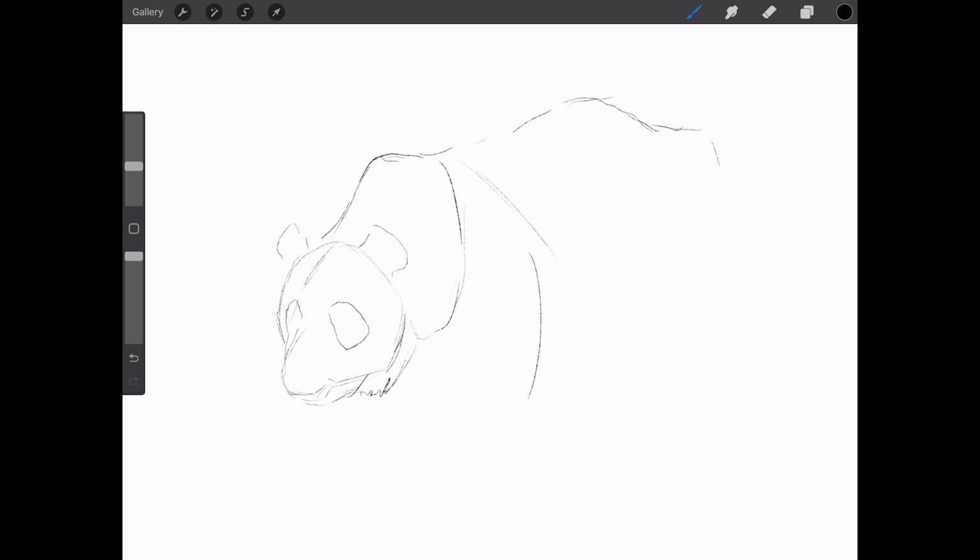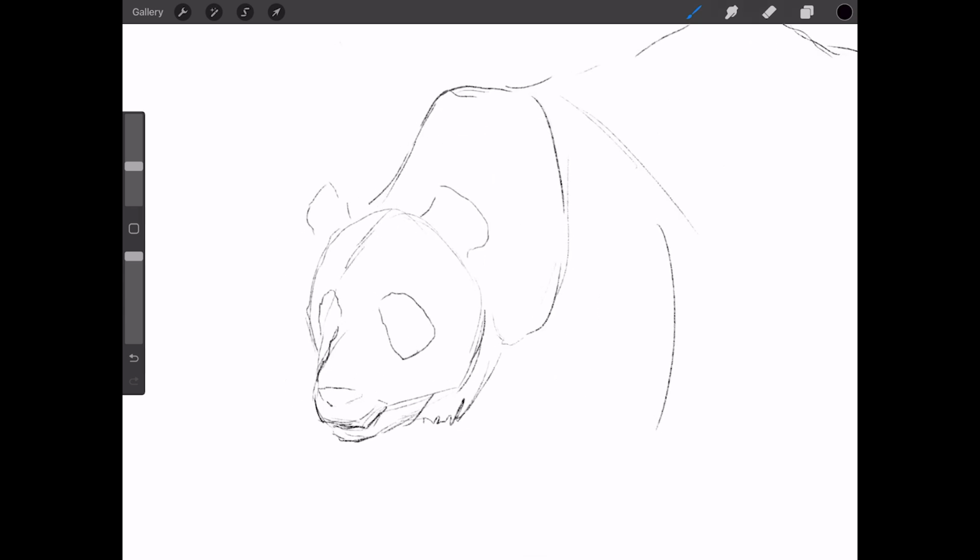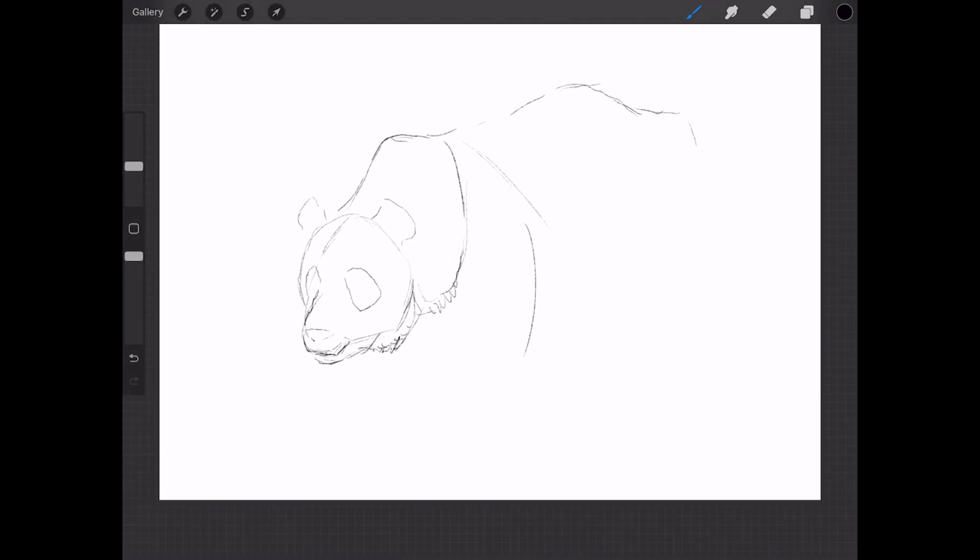Now we can start by forming the panda in its basic features, and the way we do this is by shaping the panda in very fundamental shapes. A good suggestion is to start with the head, so we can scale the rest of the body accordingly. We want to start by placing distinct shapes from the eye patterns and ears to the shape of the body, and a good suggestion thereafter is to work with a reference image to assist you in the drawing process. It's nice to have an image of a panda as we draw a panda, and this way we can capture the correct scale and the correct proportions.